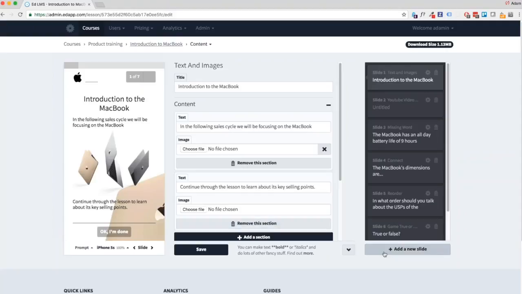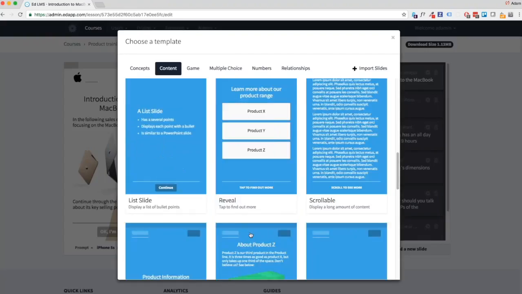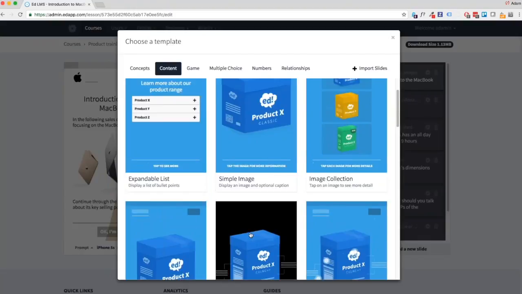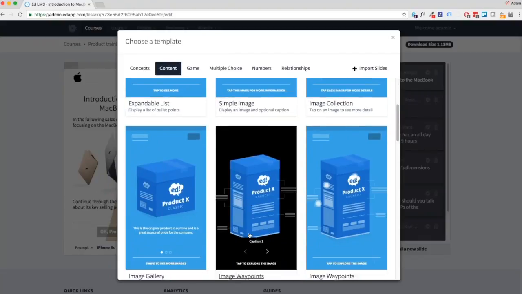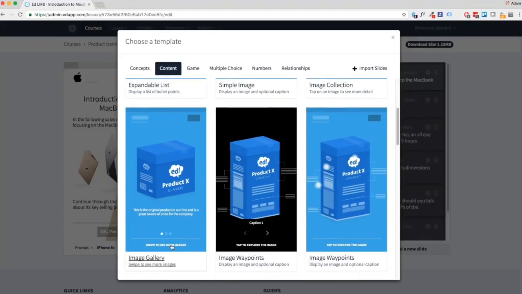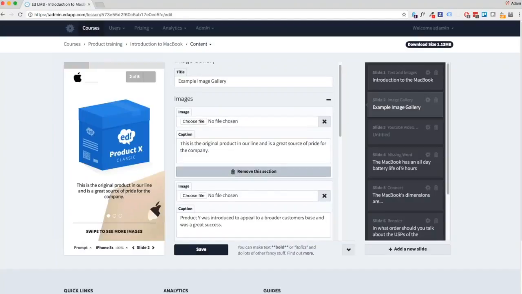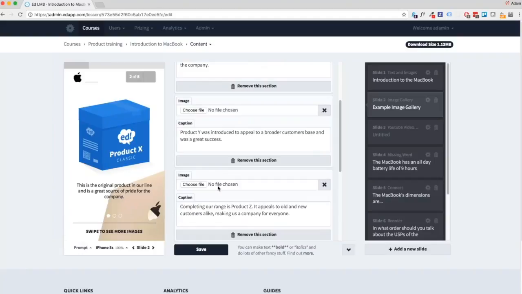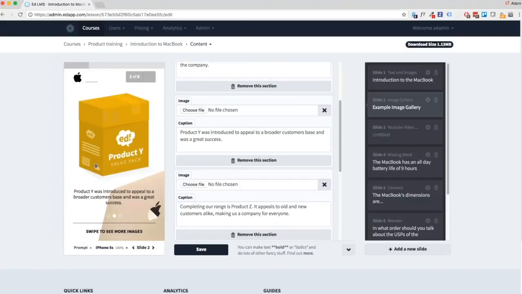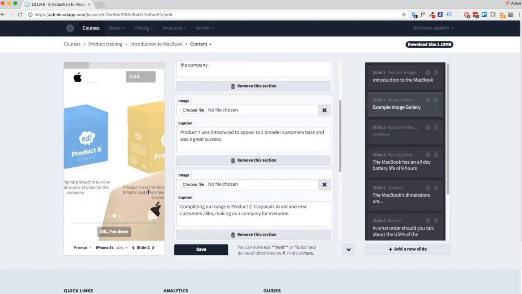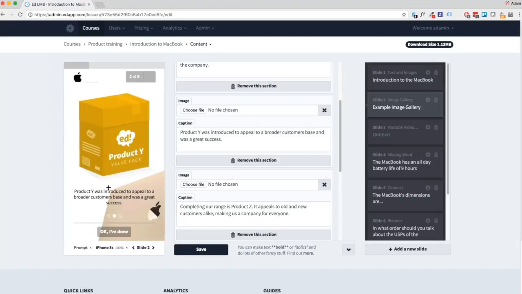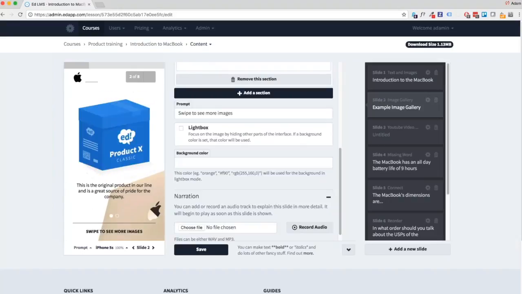Another template you can use, and this is probably my personal favorite template in the library, so if you haven't tried it out yet, I recommend bringing it in, is the image gallery template. Honestly, there's probably one of these in every other one of my lessons. Typically this is used to just give us some information. You're swiping through, seeing some images and some text. You can actually use this to introduce your lesson too.